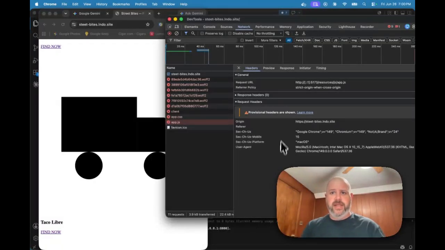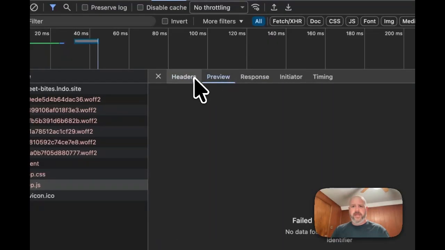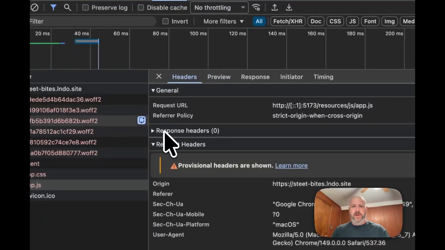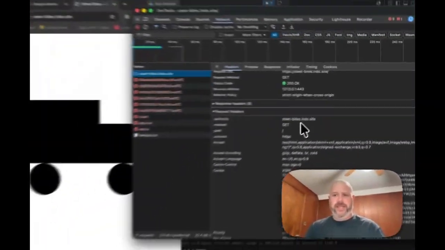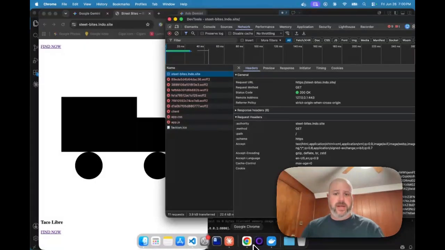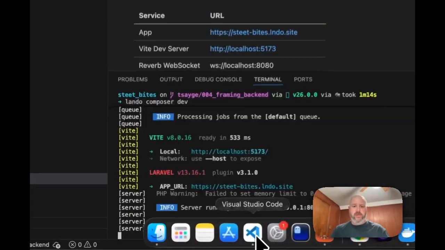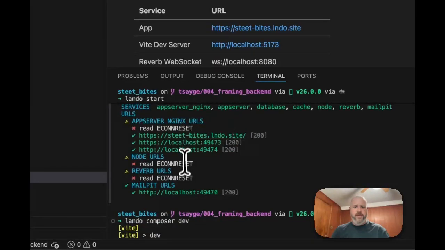The only reason that I don't know that for sure is because I'm not getting a response header saying this is a bad certificate. The only response I'm getting back is my 200 OK. We also have an issue with specific services from Lando are not coming back. So Node and Reverb should be coming back.